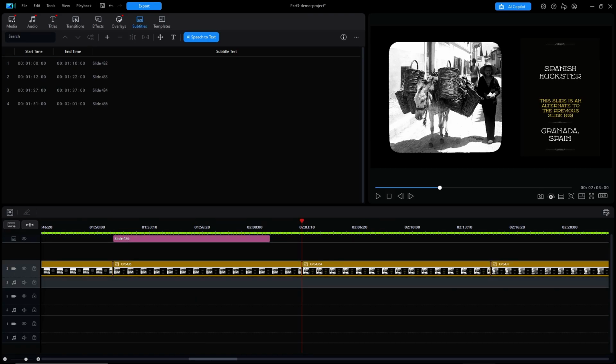When adding a subtitle for a single alternate, I add the word alternate to the subtitle.